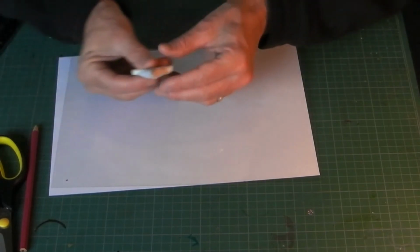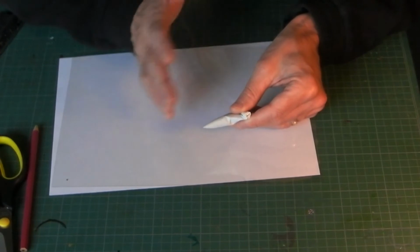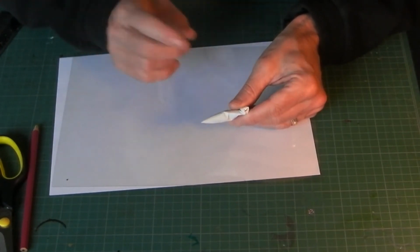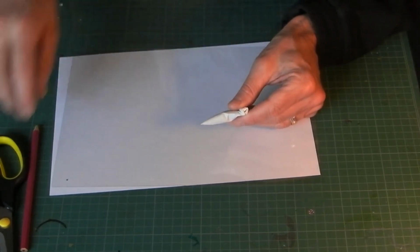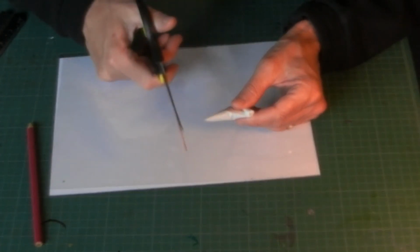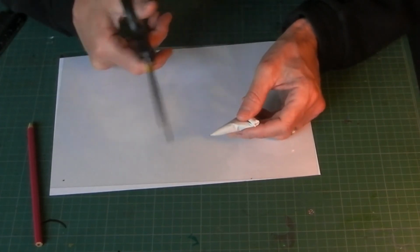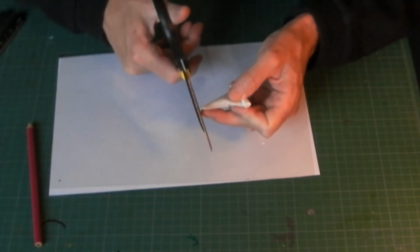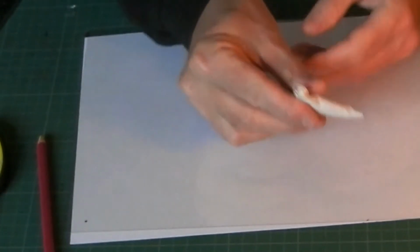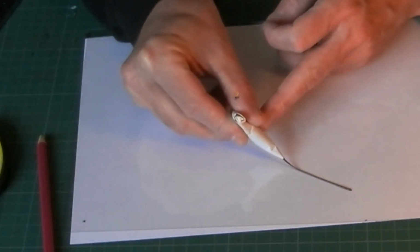Let's knock that off. Now we're going to cut the end. Your line should be in proportion to your work. If you're doing a really big piece of work, the line should be quite thick. If you're doing a very small piece of work, you want the lines very thin. So gauge your line according to the size of your work. Cut off a little bit and try it. You can always cut off a bit more. You can't stick it back on. So let's just cut off a little bit there and see if that's right. Actually, I'm quite happy with that.